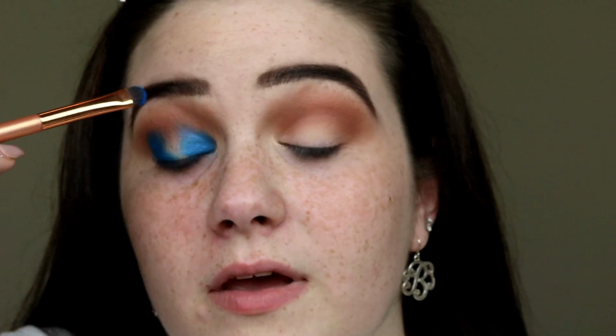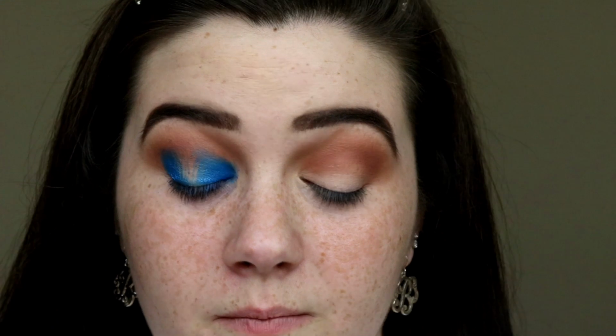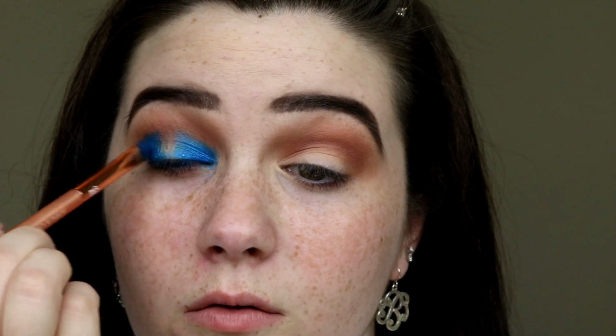And I'm making sure to work it into the lash line because I'm not gonna wear eyeliner. I'm not a huge fan of eyeliner, especially in a look like this. If you like eyeliner, you can put eyeliner on.